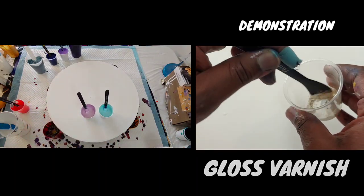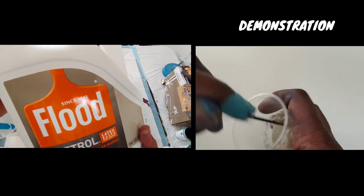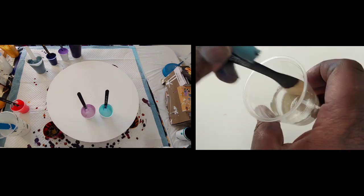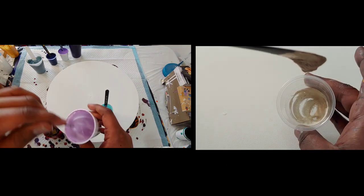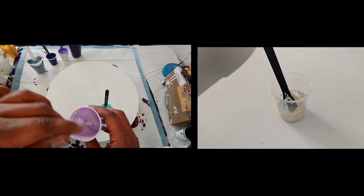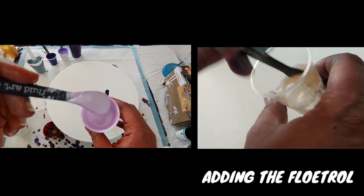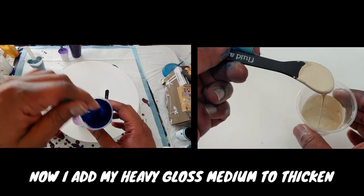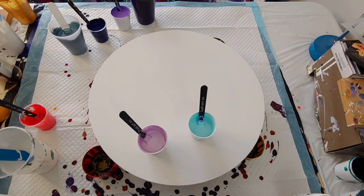Once you do this, I then add just a little bit of American Floetrol to make sure all of the paint or pigment is wet. And I stir, stir, stir, stir, stir to my heart's content. All right, at that point, we are then ready to add more Floetrol to bring it up in volume and more like a paint. And this is where we need to look at how to thicken it up, because it will be a bit thin, but you can see now it has got a lush body and volume similar to any other paint that I have mixed up. This is just a paint, no pigment, and you can see it is still the same. Now, your pigments will be slightly thinner most of the time, but it shouldn't vary that much, and it won't affect the outcome of your pour.